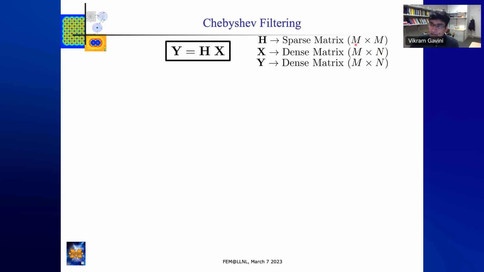So for some of the larger problems that we did, m is roughly of the order of 300 million, and n is roughly of the order of around 60,000. So this X matrix has about 18 trillion entries. So that's the kind of size of the problems that we are talking about when we're trying to go to larger scale DFT calculations. So if we were to do this h times x operation in a naive manner, in a matrix-free way, we might not be as efficient.